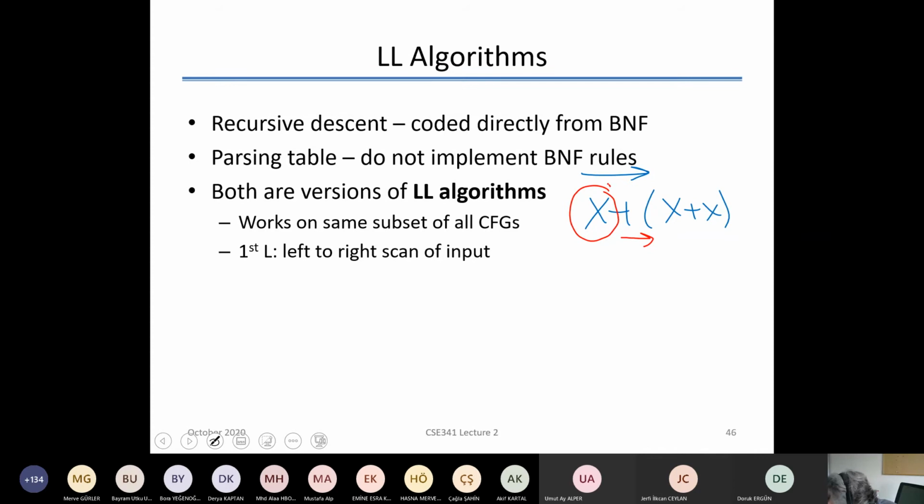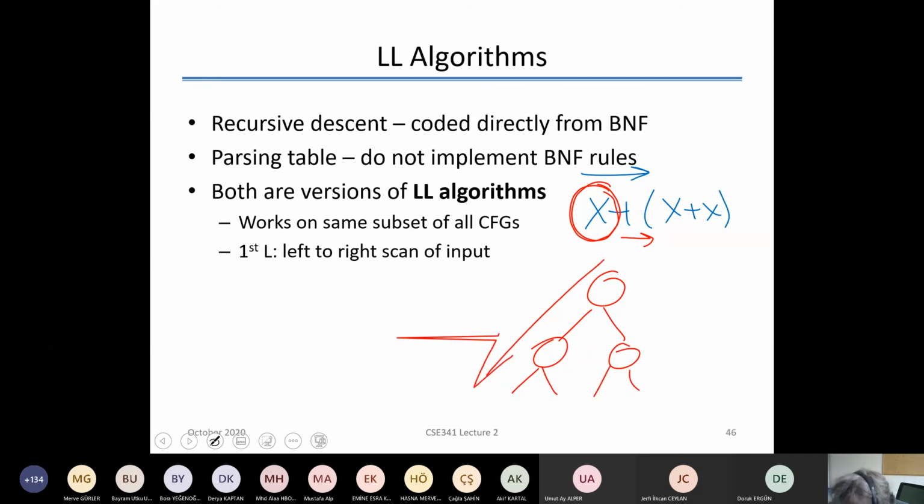When I consume some of my input, I know that this is already guaranteed. If I do a leftmost derivation in my parse tree, meaning I do depth first from the leftmost side, I can hope to match this with my input from left to right.